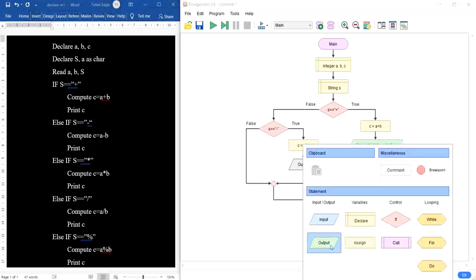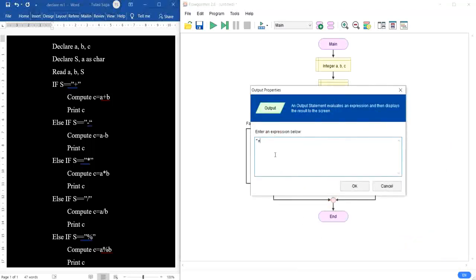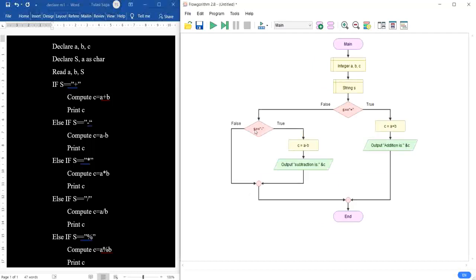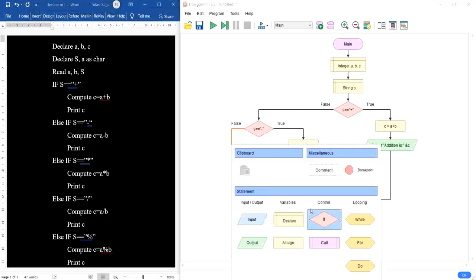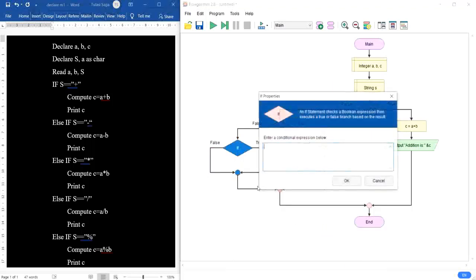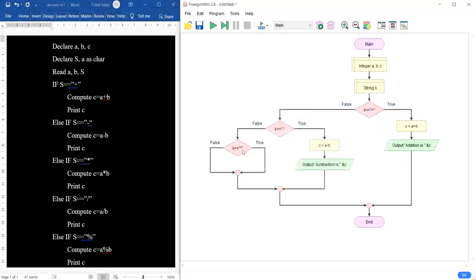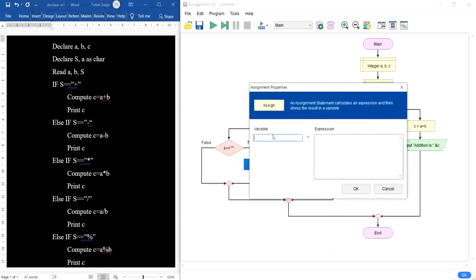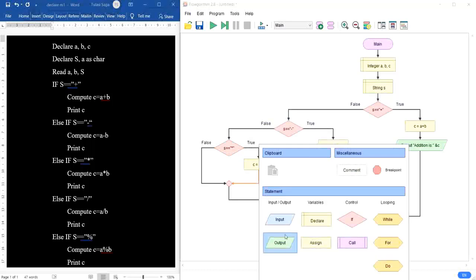Then print the result. If the entered symbol does not match with minus, then we need to check one more condition for multiplication. If it is true, then compute multiplication of those two numbers. Print the result.